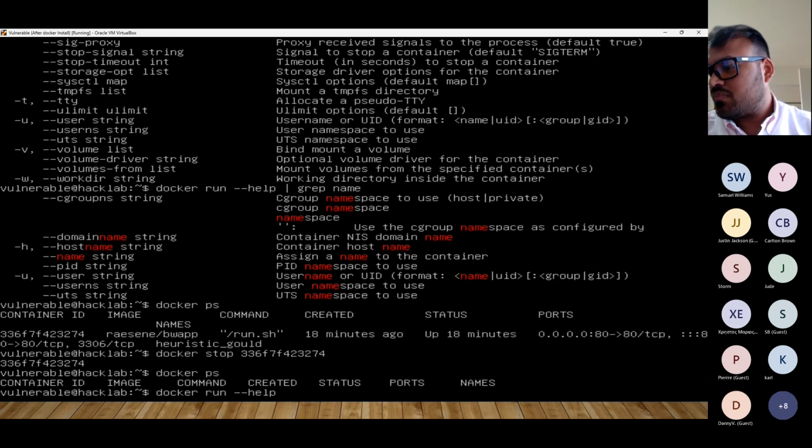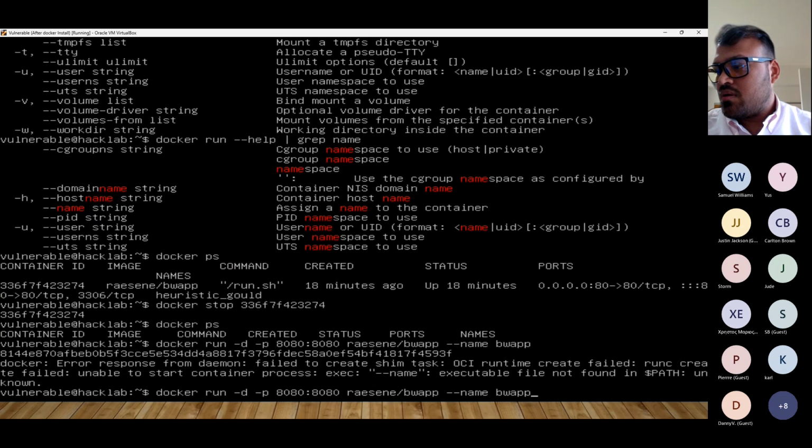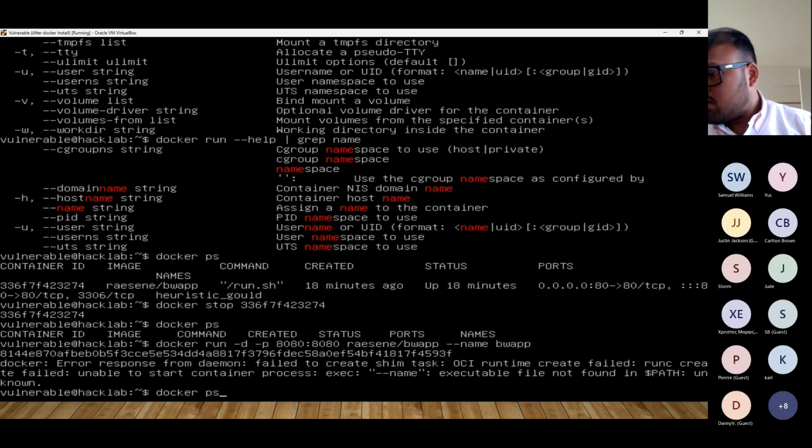Yes, there we go. --name, and this one we'll just call it BWAP, and I'm going to change the port on this one to 80. All right. And then we'll create the other one, which is BWAP, which is DVWA.